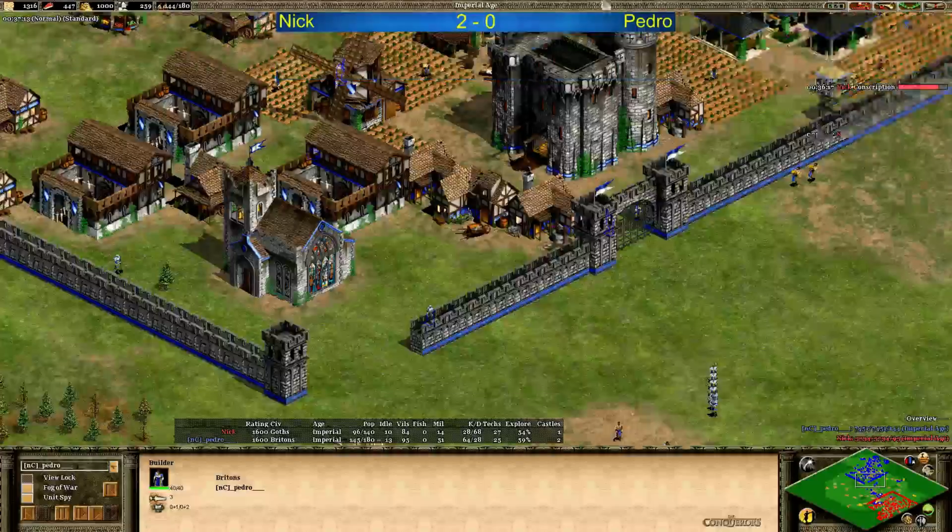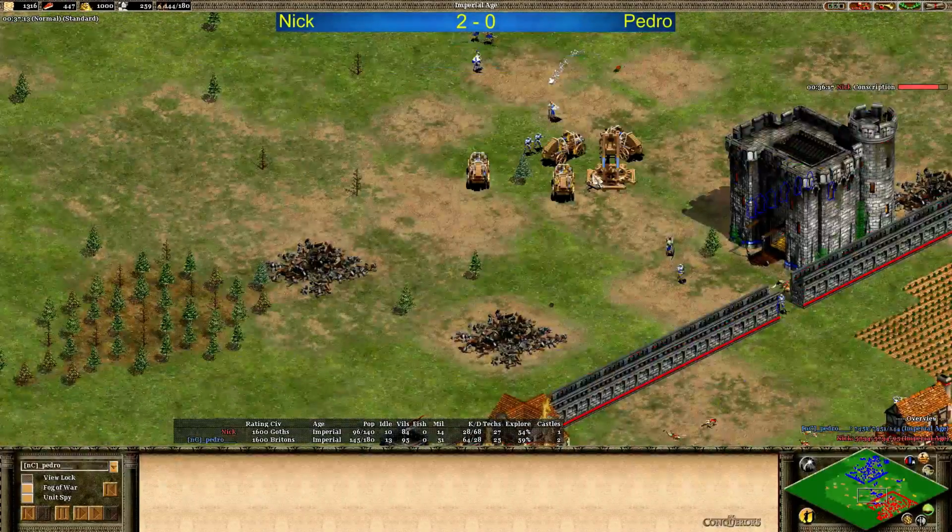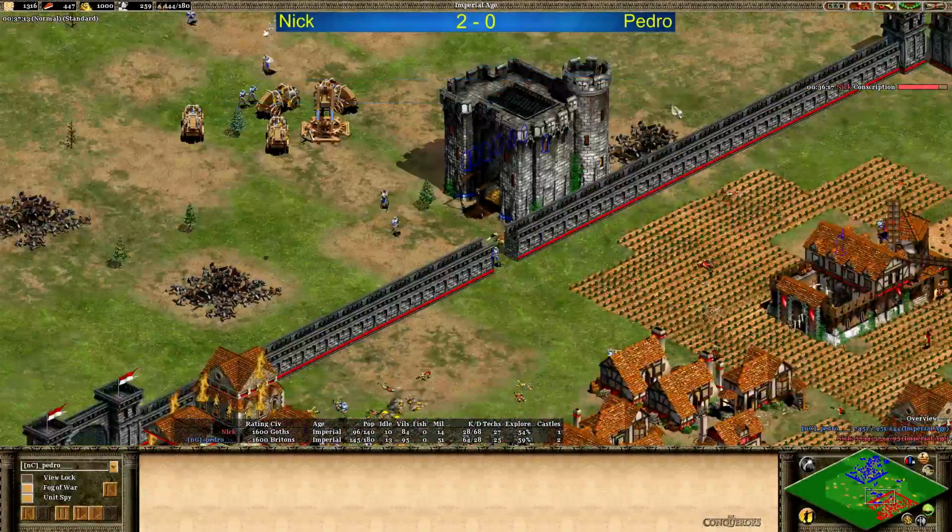Like this, Pedro with a good boom and going gemstone, the only option that he has, but it's the best option for him and winning this game.